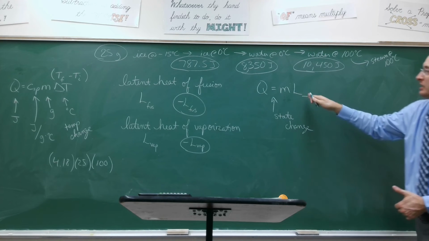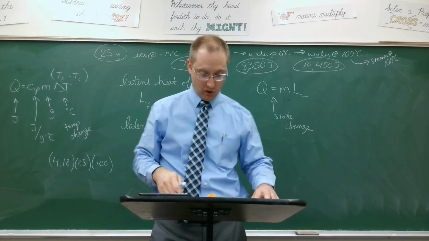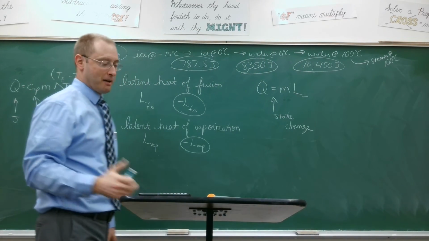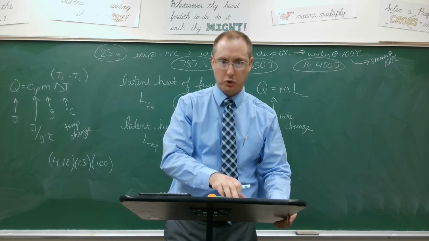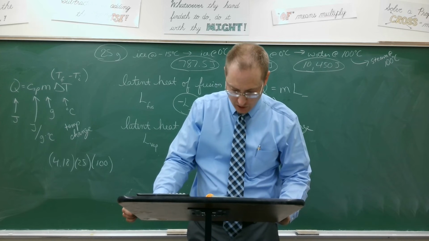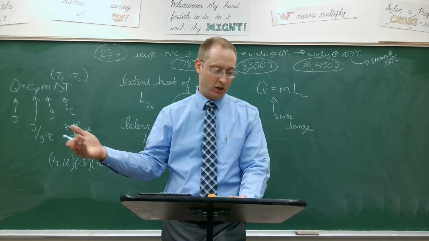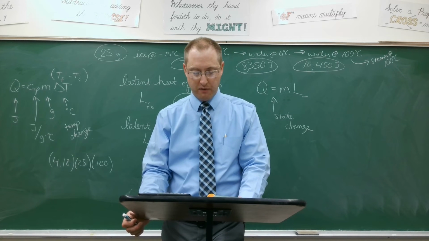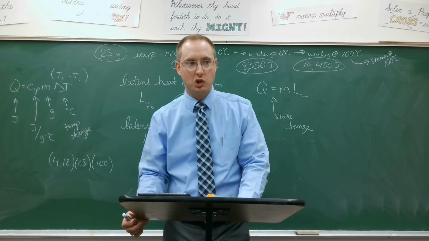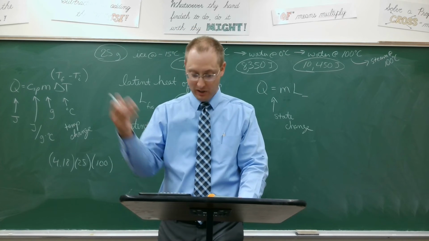So that's where we're going to go back to this equation. The mass times the latent heat of vaporization. Well, we know how much mass we have, class. It's still 25 grams. But look at your chart on page 120, right across the page. Looking at water, notice the boiling point. Now it's listed as 373 Kelvin. That's 100 degrees Celsius. But notice the heat of vaporization. How many joules per gram of water does it take? And this is why it takes water so long to boil.